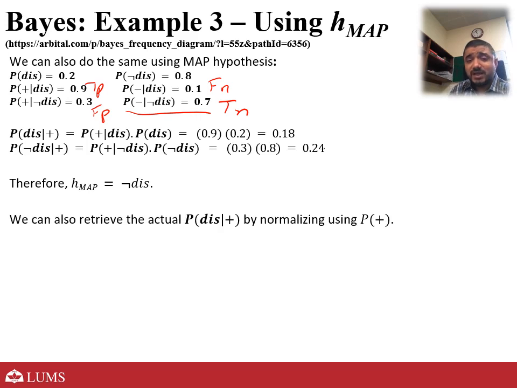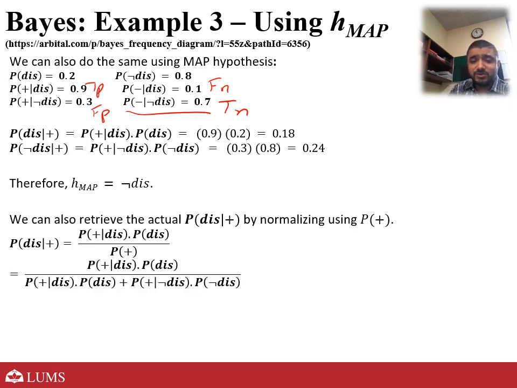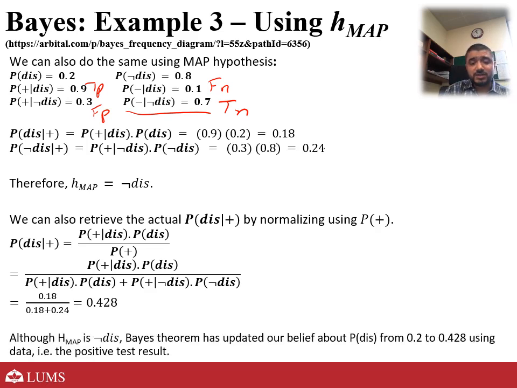You can also get the total probability, the complete answer, by just adding in the evidence, and you find out that it is 0.428. So the same answer, but this time without assuming an initial population. ठीक है जी. और अगेन आपकी जो है वो बिलीफ अपडेट हुई है 0.2 से, which was your prior, to 0.428, which is the posterior based on the positive test result.